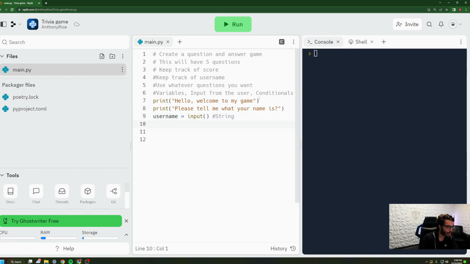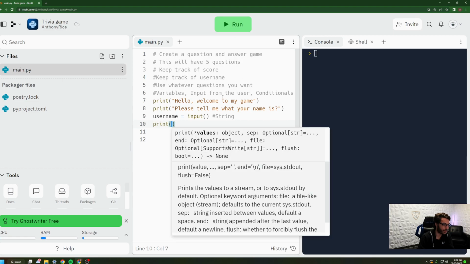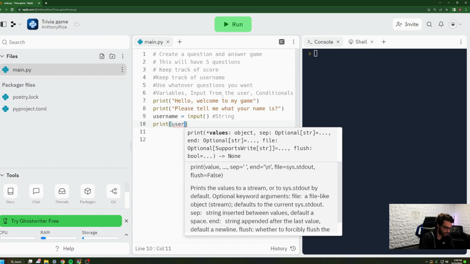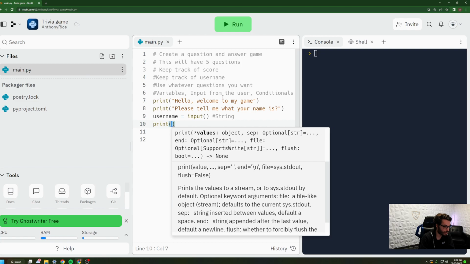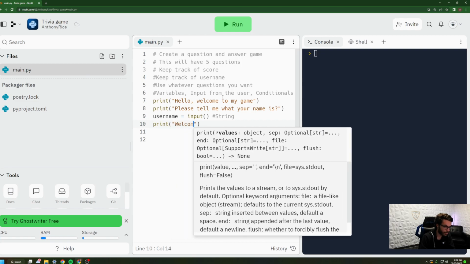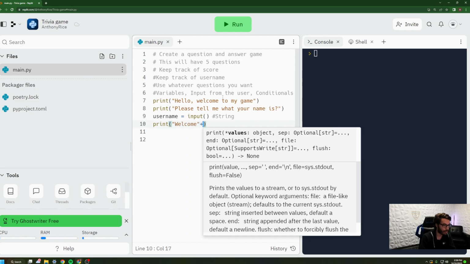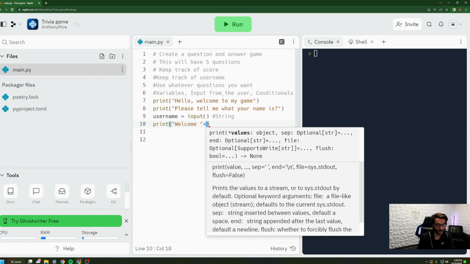Okay, so right here, I'll go ahead and print the next line. Let's go username, or I'll do this, I'll do welcome, and then I'll do a plus. A plus in Python allows you to do what's called concatenation, which means combine two strings together into one string.